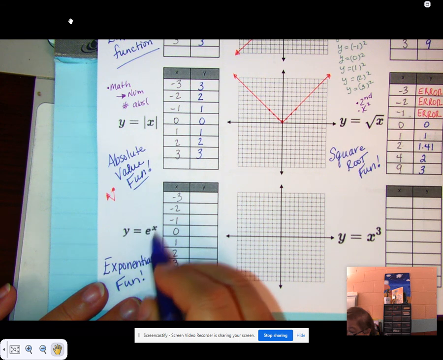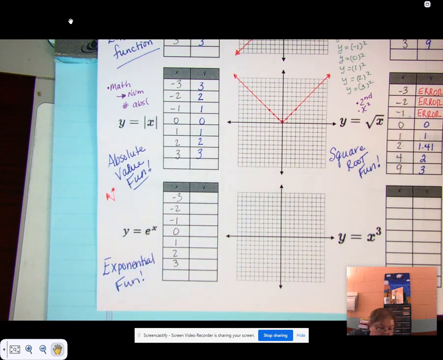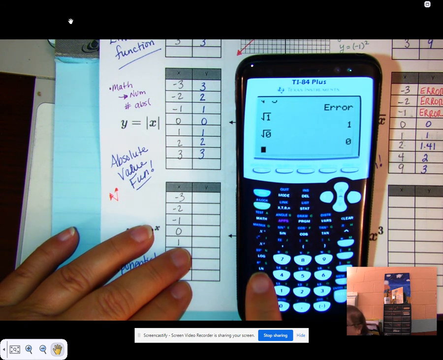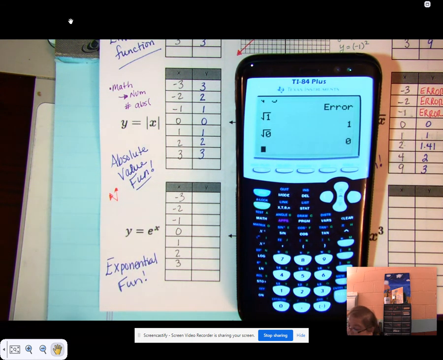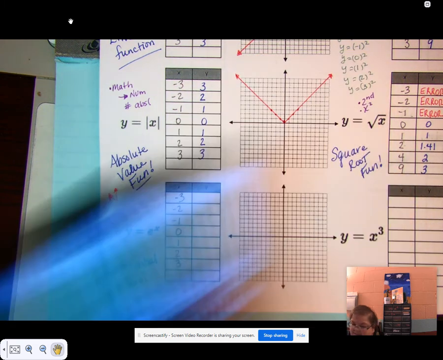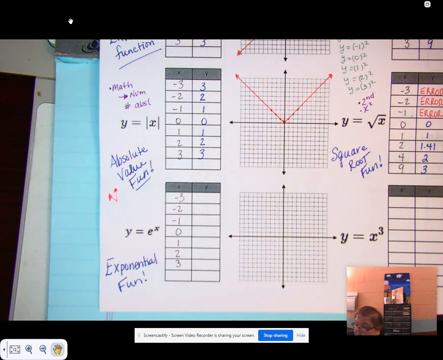So, when you're looking for the exponential button on your calculator, let me show you where that is. My calculator pulled back up. It's acting crazy. Okay. So the e to the x, I apologize, e to the x is also a blue function right here above the LN. So you're going to push second LN to get there.